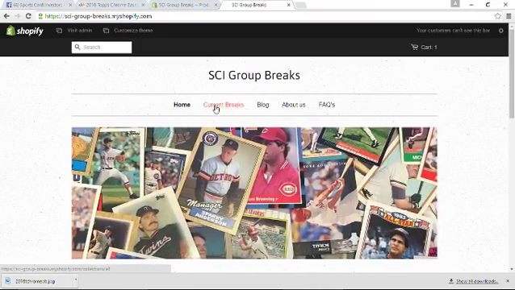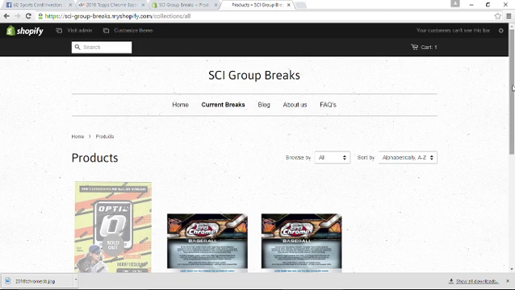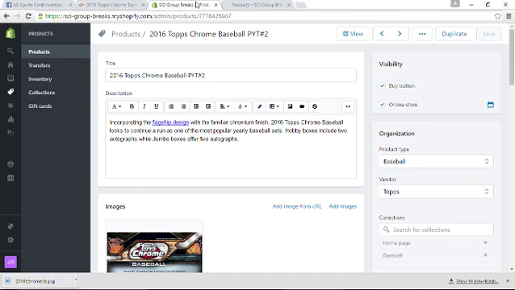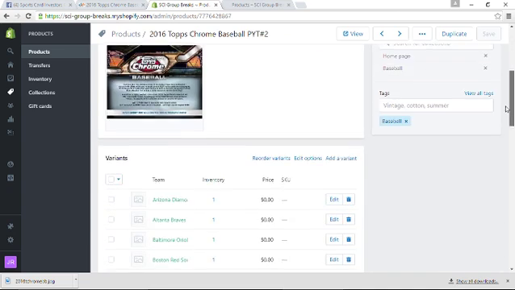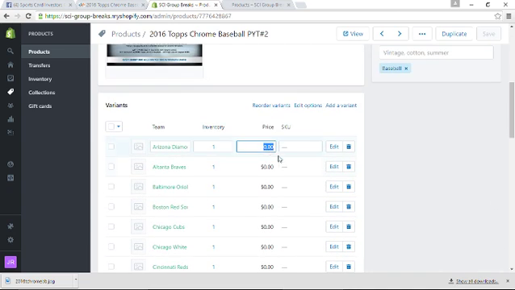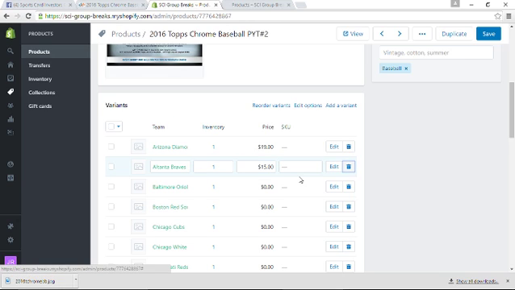If you go to current breaks tab, again, you'll see pick your team number 2 is there. So it's easy to add the inventory. Then all you have to do is update the prices here. You can simply select on it, 19 bucks. What you may want to do is, because you can change the inventory too, you can just keep tabbing through. You got one of those. We already updated all of them. This one is 15 bucks.